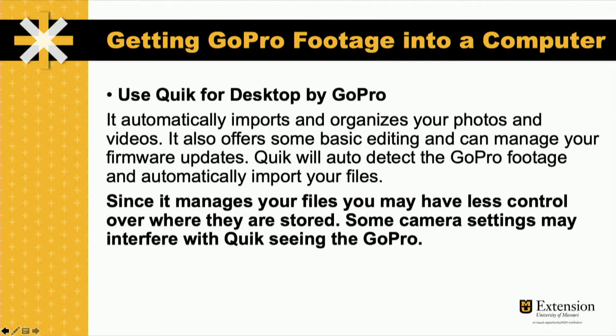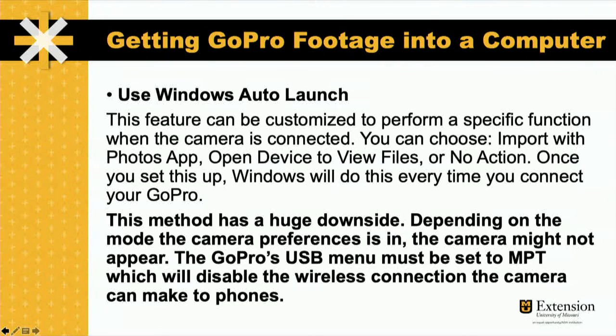There's three basic options. One, you can use Quik, which is the software that comes from GoPro. It manages everything, and I just don't like it. It does some extra features like editing, but you should be using Adobe Premiere to do the editing. The other way is to use the Windows Auto Launch feature, which is kind of cool, and it almost does what I want, except I have to change the settings on my GoPro to make it compatible. The first two methods I just don't like.